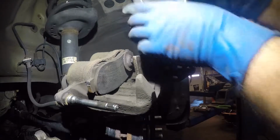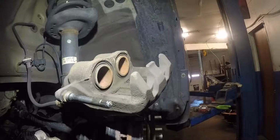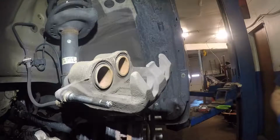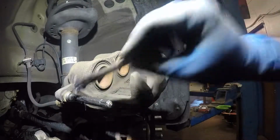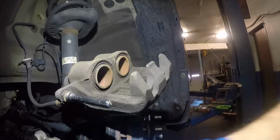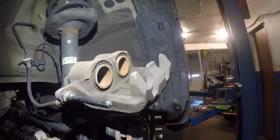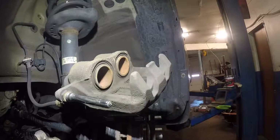All right, there you go. I have the caliper compressed. Next, I'll put some grease on this. I'll put a little bit extra because I'm gonna pull out the other pin, and I'm gonna put some grease on the brake pad itself. All right, so I got the bottom pin out. I'm gonna just rub this grease onto that so they both have a little bit.